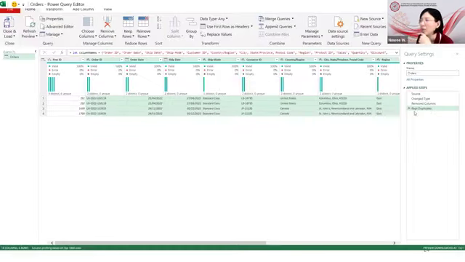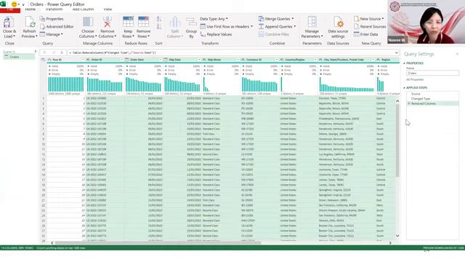Okay. So let's remove this step, kept duplicates. Just remove it by clicking the cross sign in front. And then that's back to normal. And that's it. So in this case, nothing is done about duplicates. Let's consider no duplicates here.